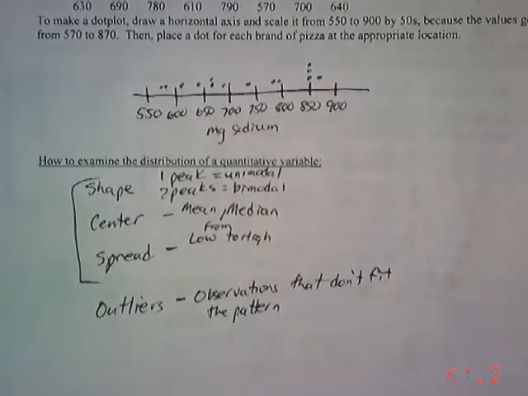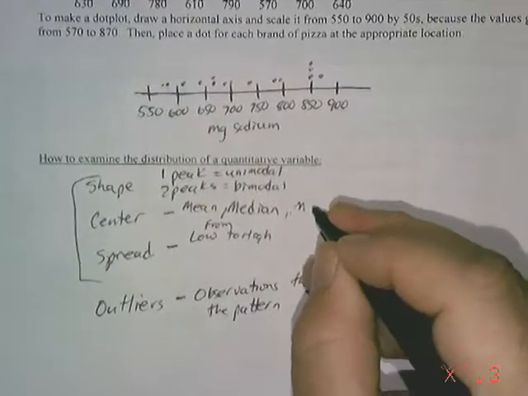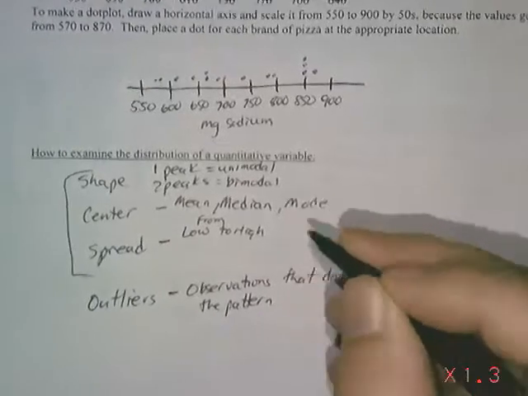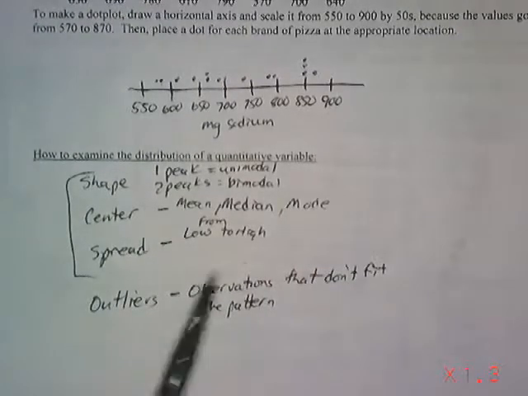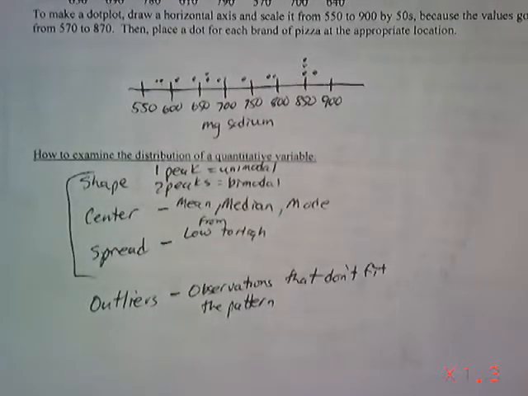Let's look at an example here. Here are the number of calories per serving for 16 brands of frozen cheese pizza, along with a dot plot of the data. So here's our dot plot. We want to describe the shape, center, and spread of the distribution. Well, there are two peaks here at 320 and 340. Okay, there's a big giant cluster here, and it looks like it's fairly symmetric. We haven't discussed symmetric yet, but it looks pretty symmetric.